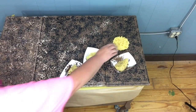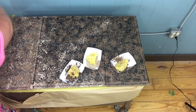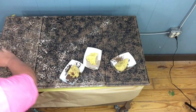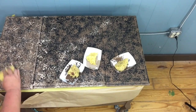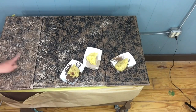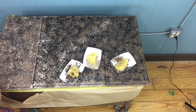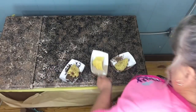Now I'm going to come in with our blank sponge. And I'm just tapping. That really does look like a piece of granite. That just blows me away how that happens. Okay, see the difference in here as we move over, how that little bit of last minute touches makes a world of difference.